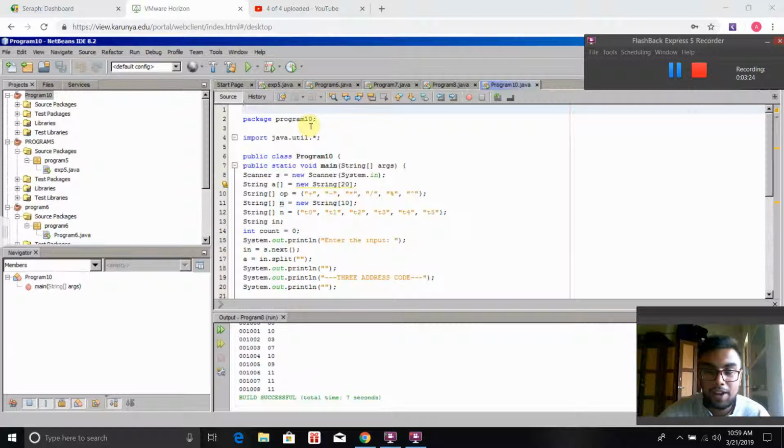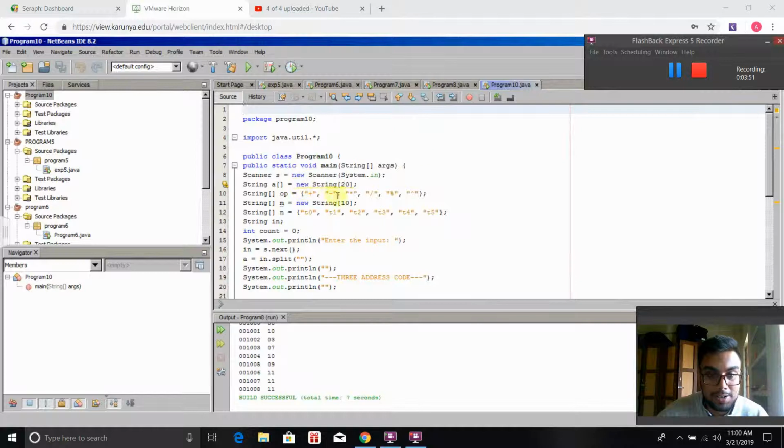So here we have the program. It's the 10th program. We have the necessary input util files, Java files, and then we have the scanner as new Scanner System. We take the string, and we have the inputted strings in a string array. We have the array as A, of size 20.